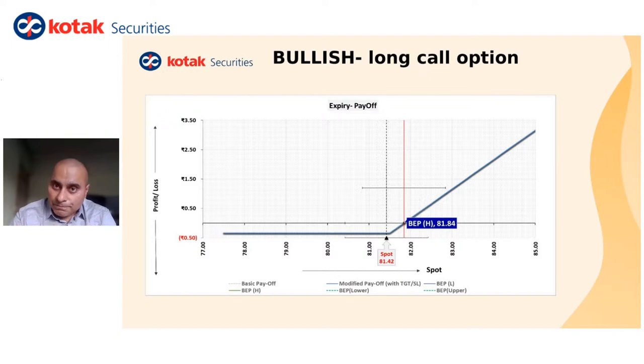And he makes the entire premium as a profit. So iske liye as option buyer, in order to make money on the call option, I have to ensure one thing, that my view on the speed of the market is very important. Yahan pe speed is a very important word. Matlab dollar rupee sirf upar nahi jayega, it has to go up at a fast pace. Agar wo fast pace nahi gaya, to mera option premium will bleed. So this is a major disadvantage of buying an option.